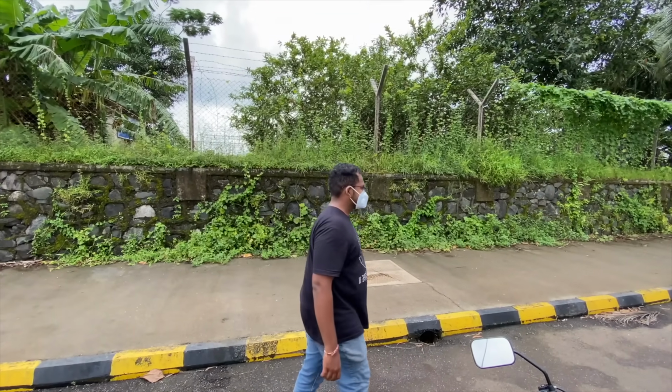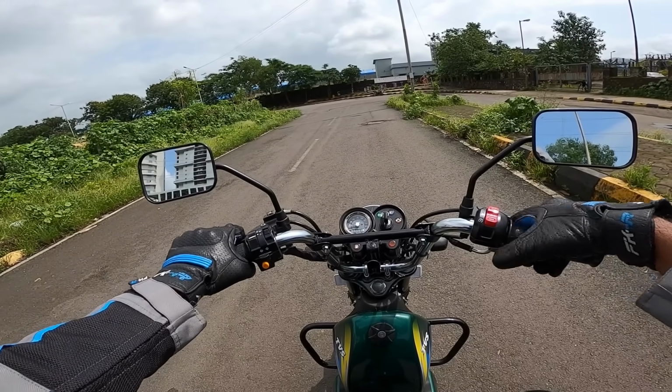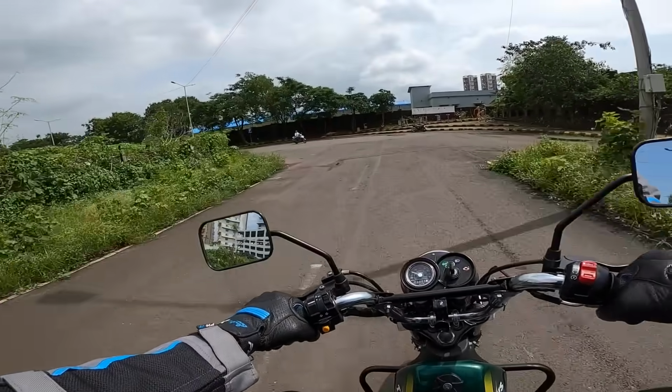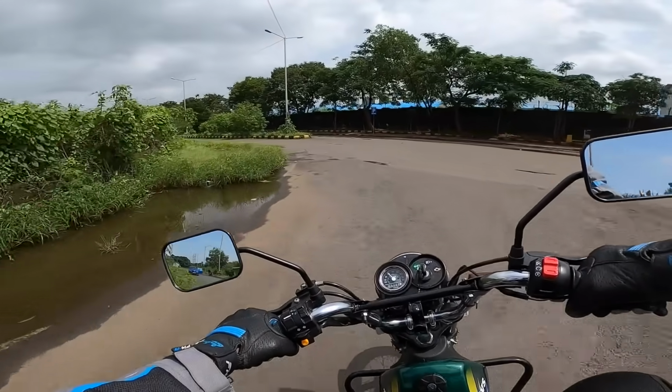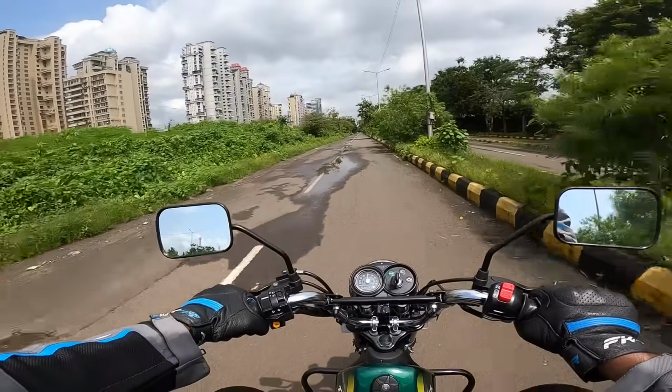On that disappointment, let's just get riding. Alright, we are all set to go, which means turning on the scooter and off we go straight away. No bullshit, nothing, and off I am. Oh my god, the front end feels light, the suspension feels stiff, and the handlebar has not much feel or feedback because it's so light.